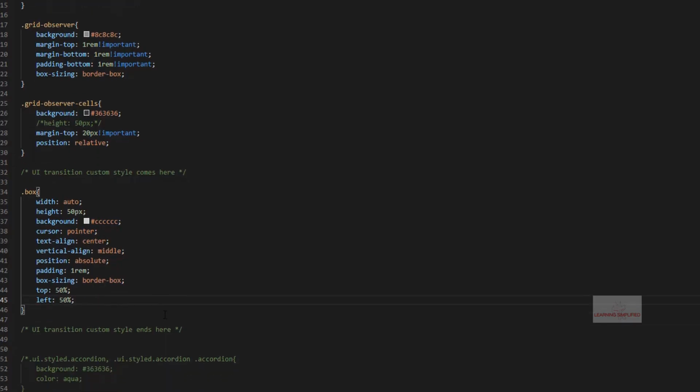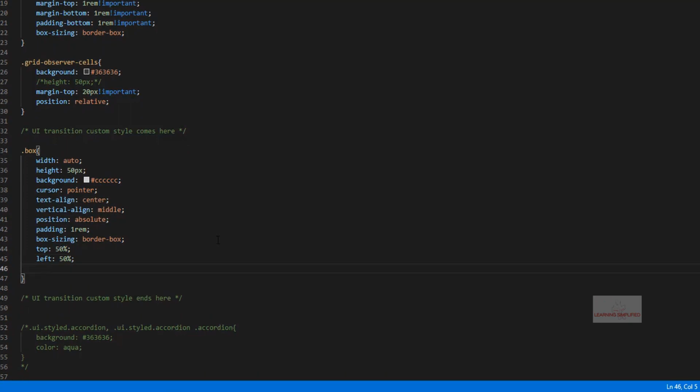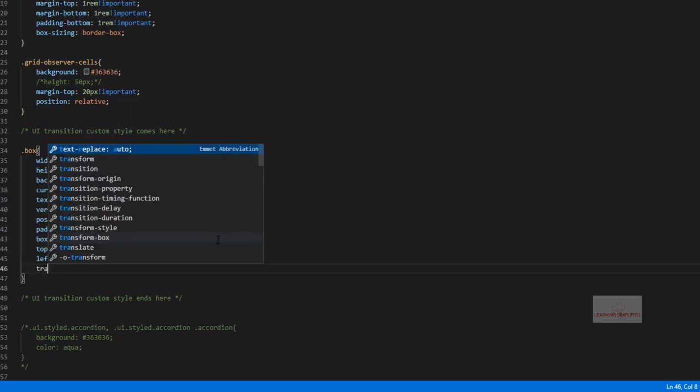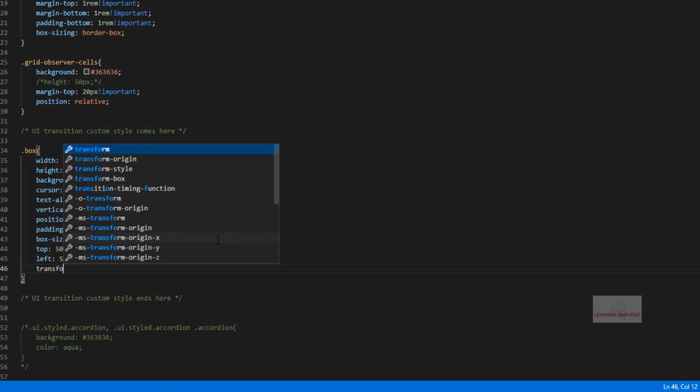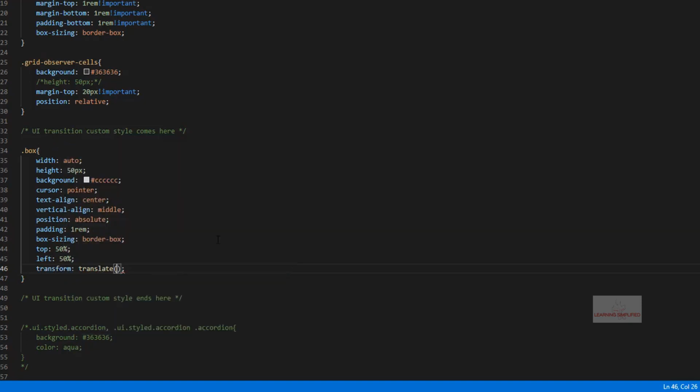So in the next case we need to fix this. That is why we will be adding two more properties over here. The first one is transform, and it is translate. So we will be mentioning here minus 50% and minus 50% again. So why this translate property in action in this box class?